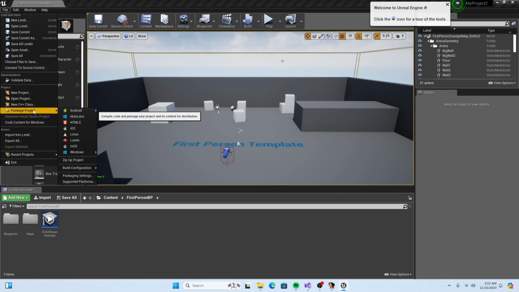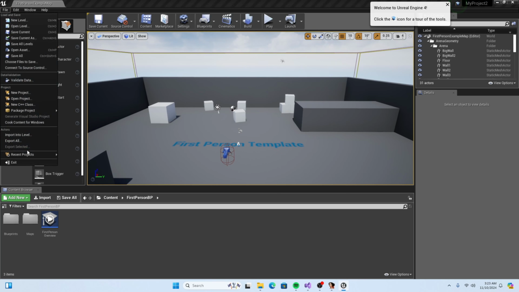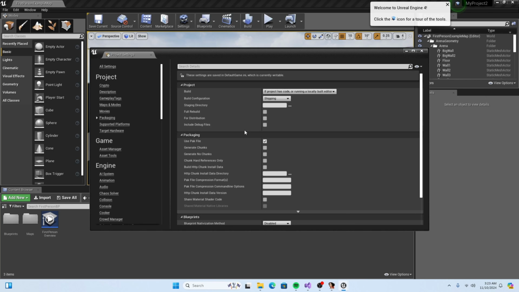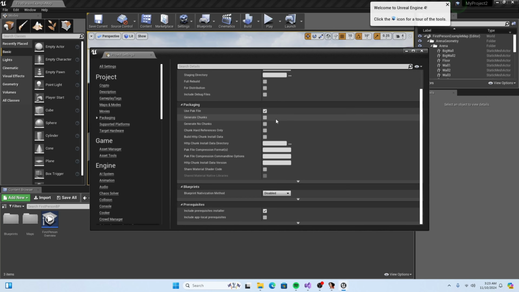Alright, now that we're in here, we need to change our build configuration here to shipping. File again, package project, packaging settings, and we're going to find debug symbols, which I believe is somewhere in here.